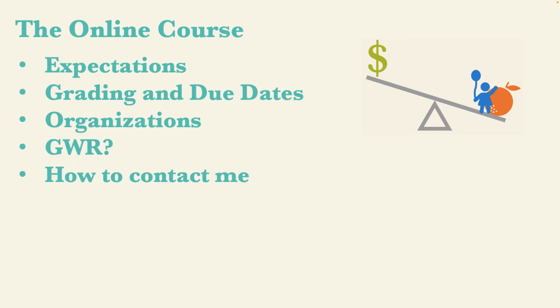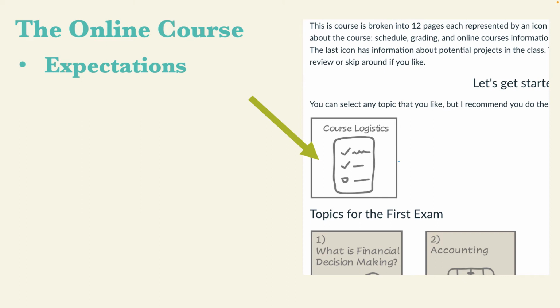So within this, we are taking this course on financial decision making for engineers. And I want to talk to you a little bit about the expectations for this course so that you can understand what I expect from you, but also what you can expect from me. And then grading, organization of the class, something about the GWR, and then how to contact me.